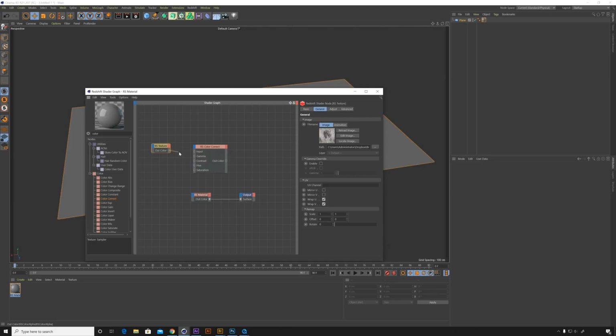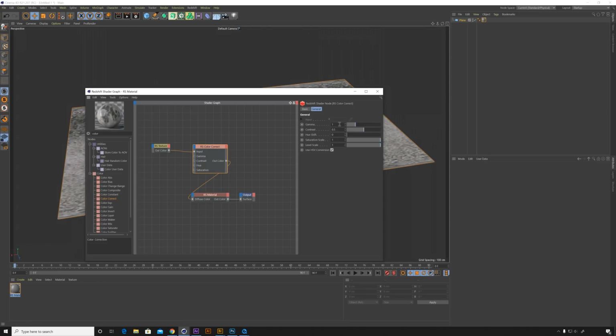So let's take the out color, connect that to the input of our color correct, and we will connect the out color of this to the diffuse color. For this color correct, I just had a couple of changes that I made, which I will change the gamma here to be 1.48, and my contrast, I'm going to make that 0.7.